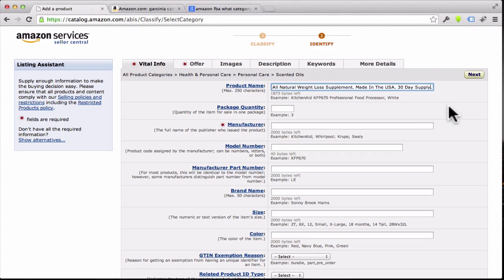And again, you guys, if you're running out of ideas and you're not sure what to put in here, you should go to Amazon and look at the top selling products and get ideas from them. Figure out what's already working and come up with your own off of that.